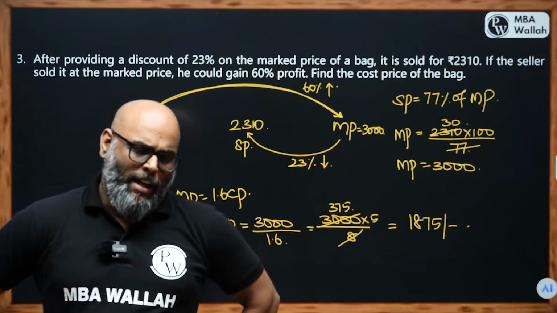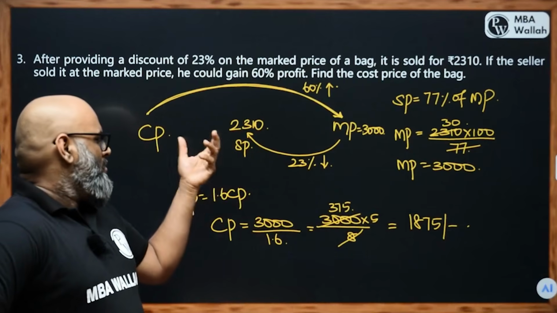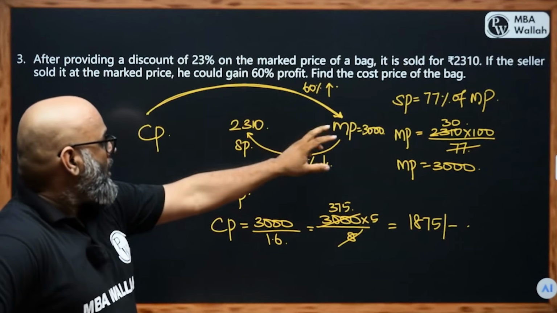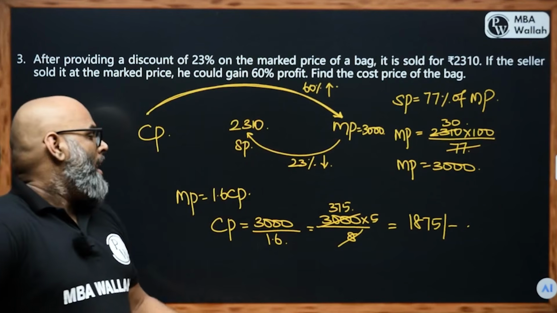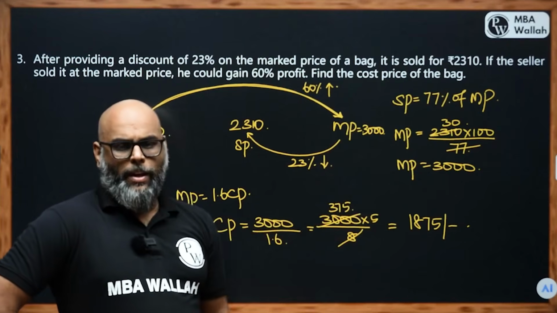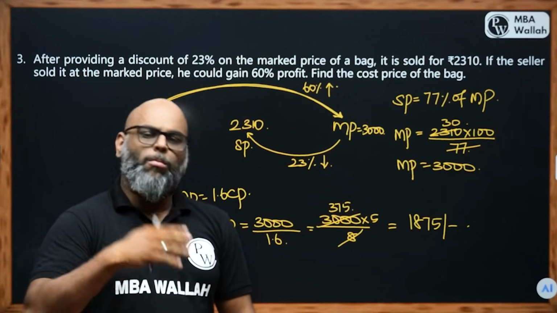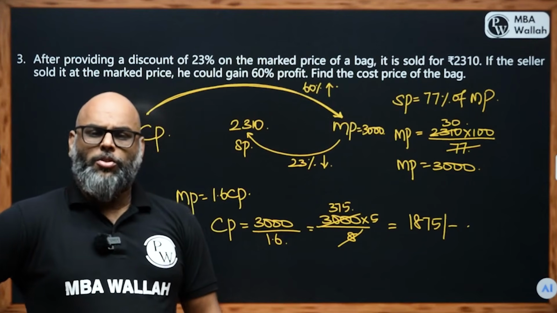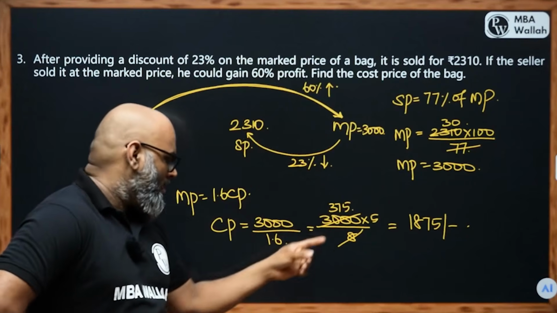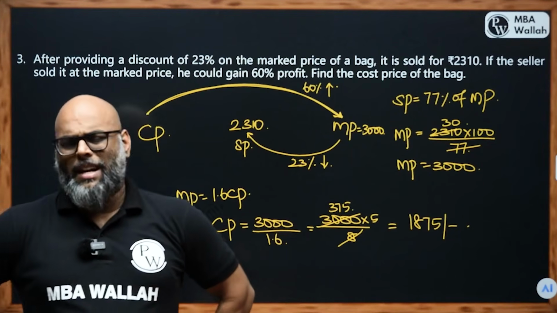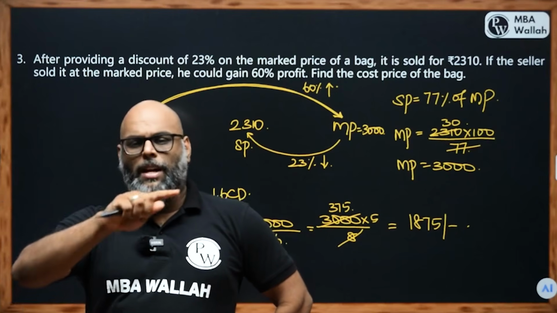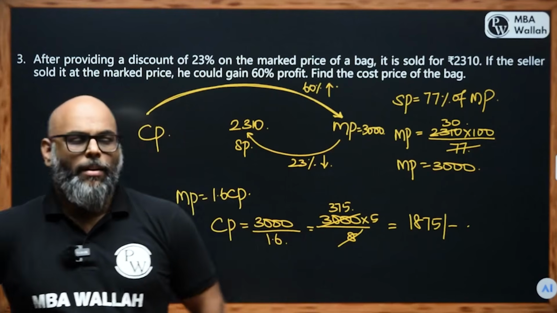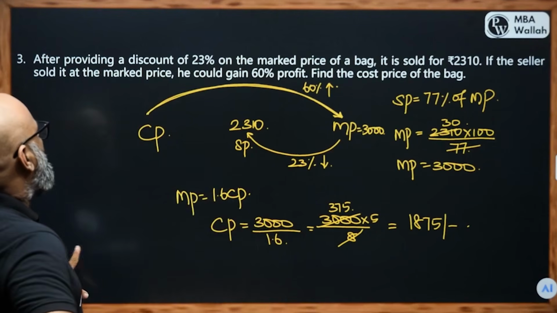Nice idea, nice understanding behind it. We fix a value, though we are not fixing a value here. Unlike other questions, it has been given that your selling price is 2310 after a 23% discount. From there we found the marked price. And then it said the marked price was 60% more than the cost price. So the 60% increase in cost price is 3000. From there we can find the cost price. So figure it out, and the answer is 1875. Nice and easy question. The only thing is you need to understand where which percentage is acting. The moment you get that, it gets easy. Right. We'll jump on to the next question.